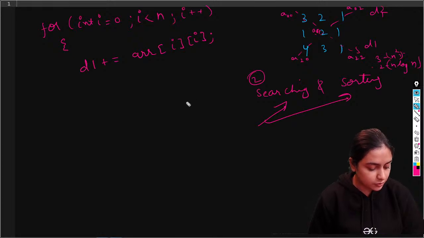Okay, ma'am, only computer questions. It is must to learn all sorting algorithms. Yes, it is very important to learn all the sorting algorithms. Searching, sorting is needed. Yes, which type of questions?